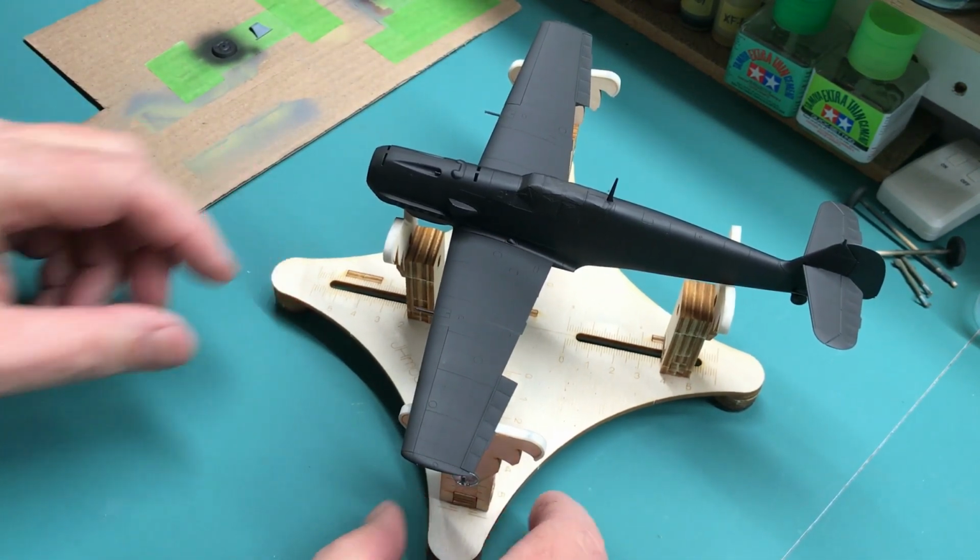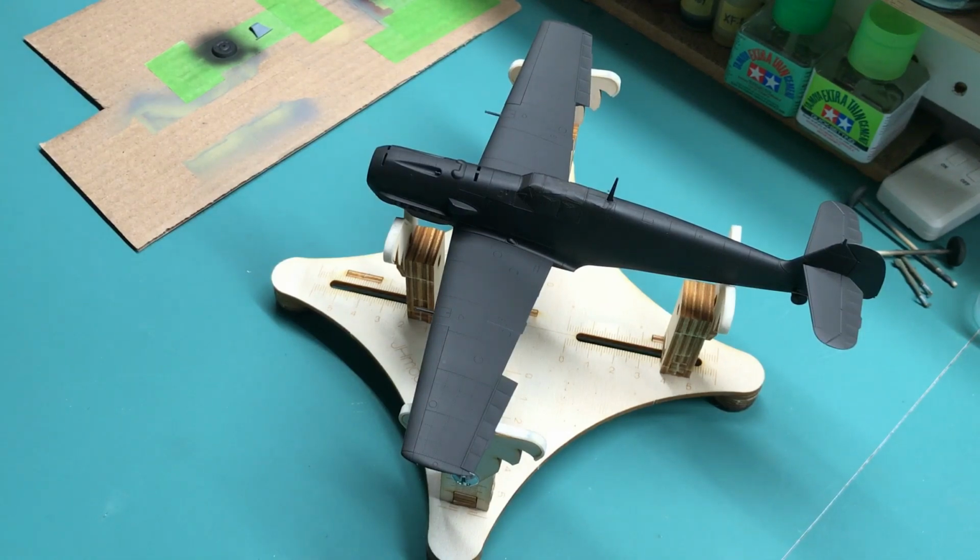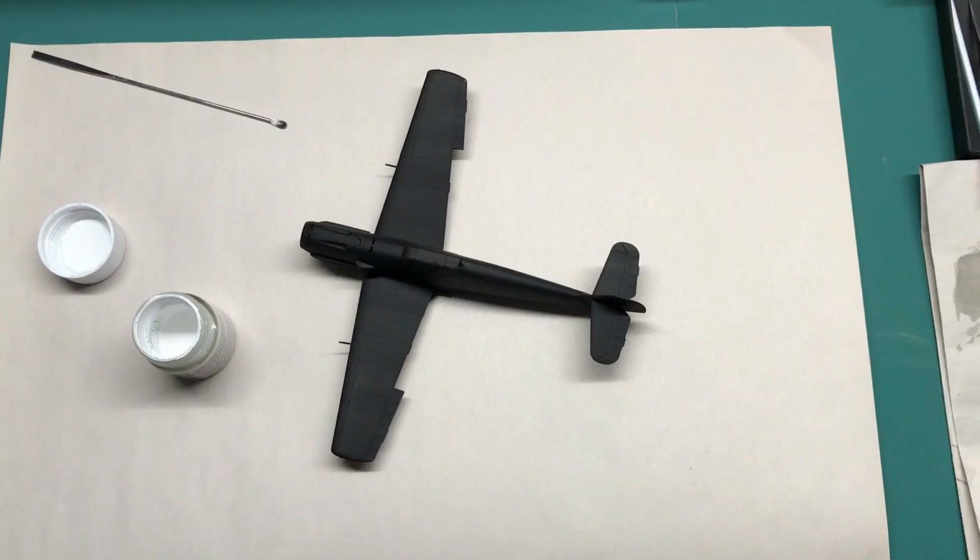So the next thing I need to do is start doing some paint, but I'm going to let this cure really well for a bit, and then we'll come back and take a look at the first coat of paint, or the first parts that I'm going to paint. Got to decide. Okay, so here we go.